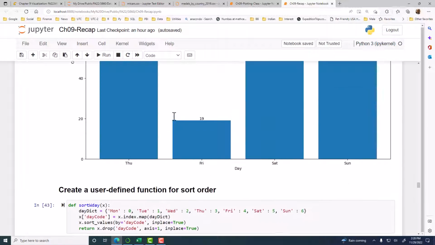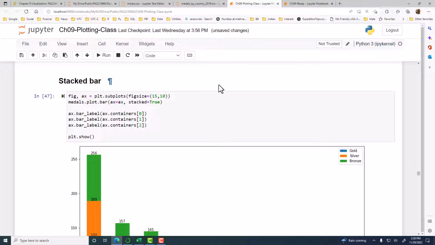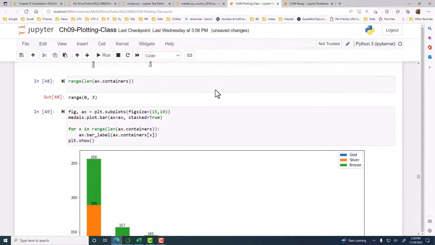Okay. So let me copy paste this sort W day, okay, over here.